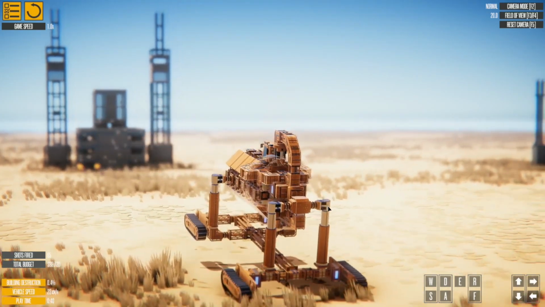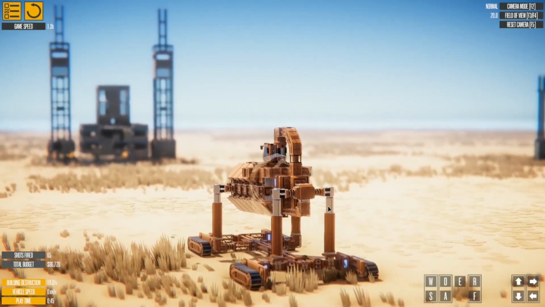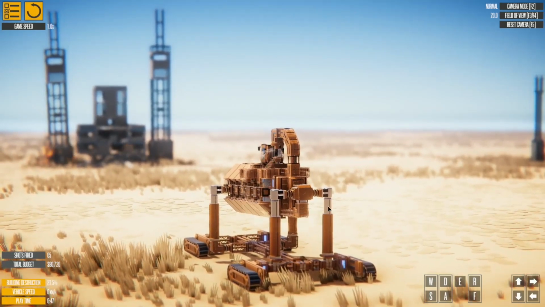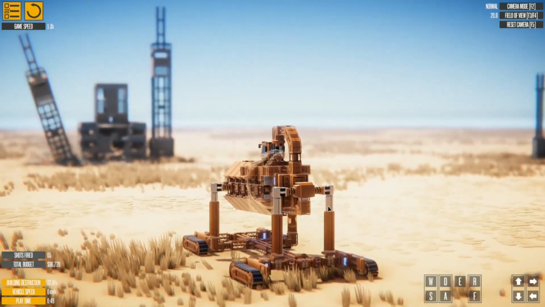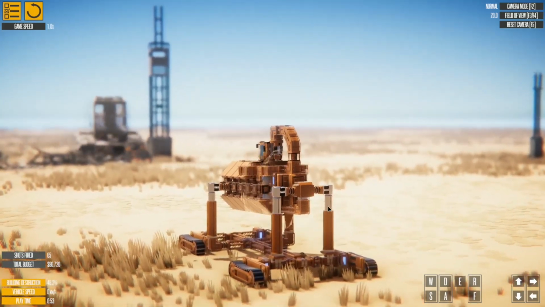Here we get some recoil. Quite a lot of explosions happening at the bottom of the building, so I think this is going to be falling down. There we go.